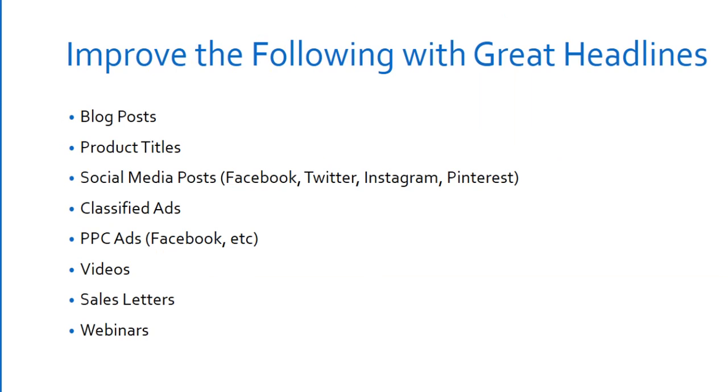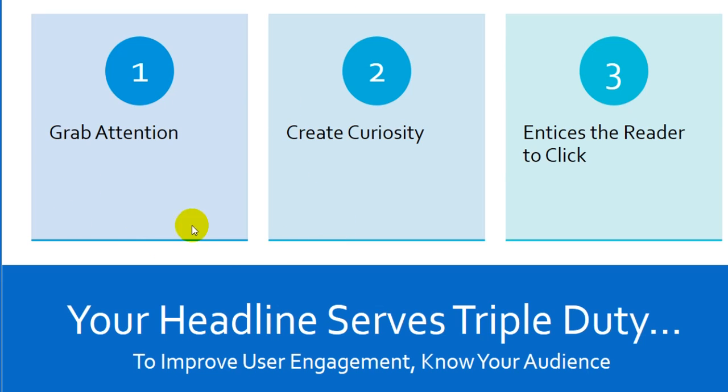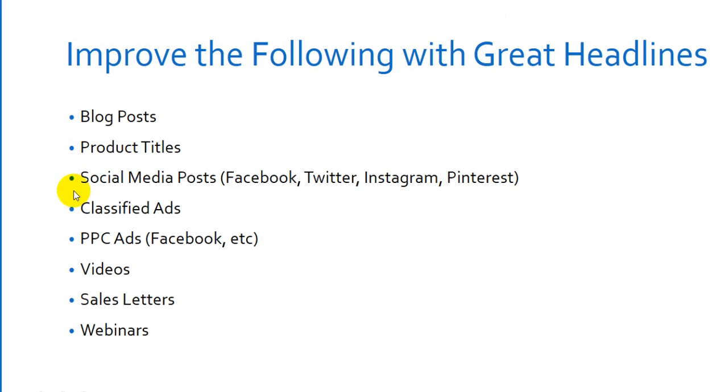But think about this. If you have all 3 of those elements going on, grabbing attention, creating curiosity, and enticing your readers, in all of these areas, just imagine how much more engagement you would have with your readers. Imagine how many more people would know about your company. Imagine how many more people would be on your mailing list. How many more people would have probably bought an item by now? Because great headlines will enable you to appeal to your ideal prospects.